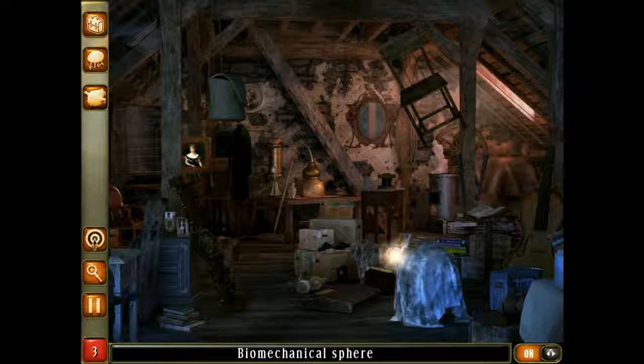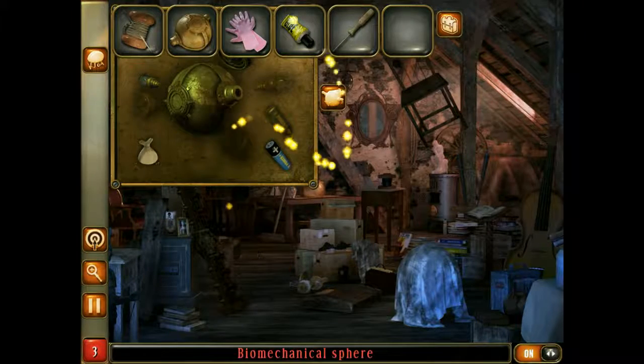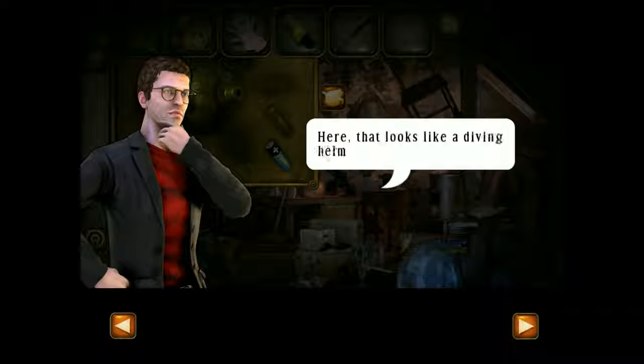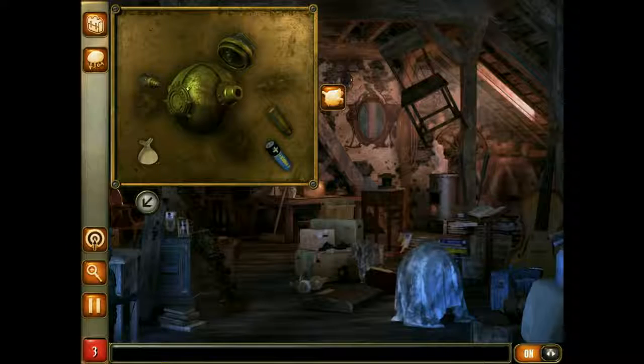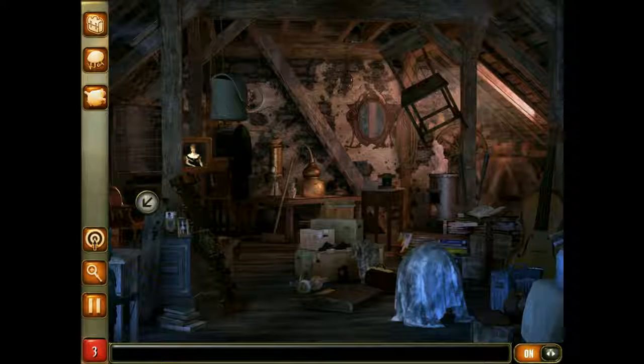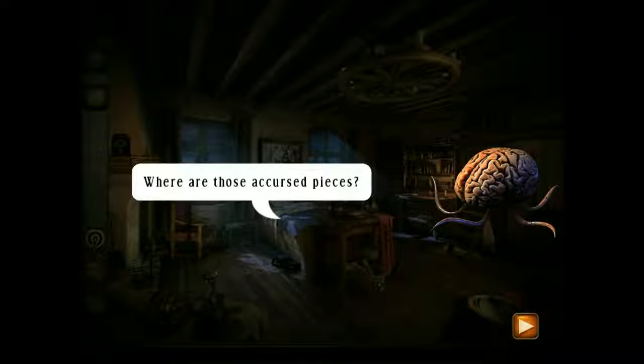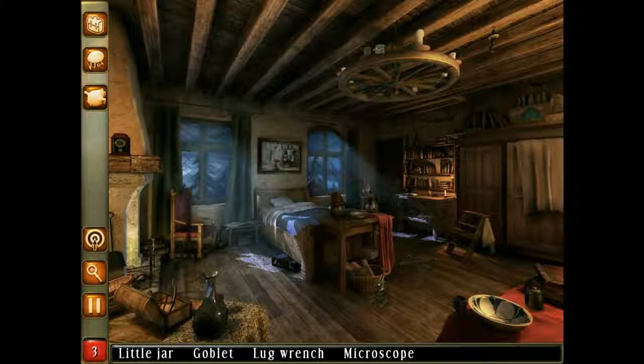I did find the biomechanical sphere. Is that what I use for soul reinvigoration? Not really. But you're the worst, Brad. All right. Accursed pieces. Nice. Is that a little jar? No. Little jar, little jar, little jar. I'm having no luck with these little jars.